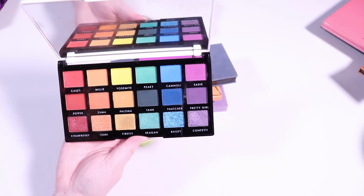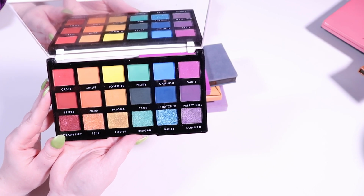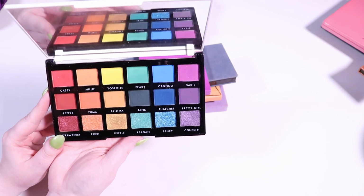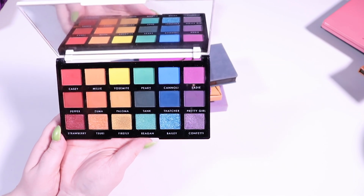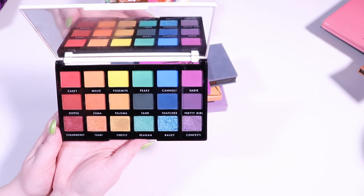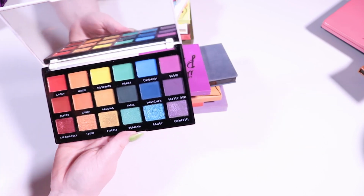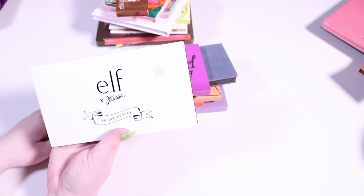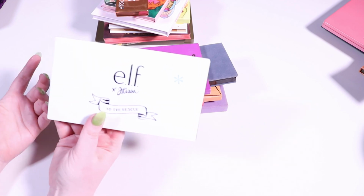I can't explain it. I went to go do my Rainbow Pride look with this palette, and the only two colors that showed up that looked like anything were this green and this blue. The other four colors, the red, orange, yellow, and purple, did not look like anything. I could not get any pigment to show up. It was awful. So I am going to declutter this because it does not work, but I don't understand what happened to it. I want to know.